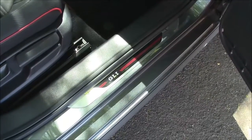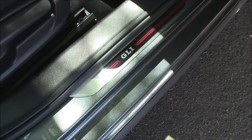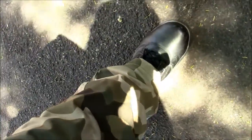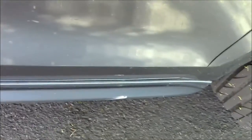And another minor beef I had was the excessive width under the door on the rocker panels. Every time you get out of the car, your leg is rubbing on this panel here. And this outside shelf collects dirt and mud, which gets on your pants. Fortunately, I'm wearing my camis today, so that's not going to be an issue. But if you're wearing some white slacks, yeah, I think that could be an issue. You need to keep this washed and clean.